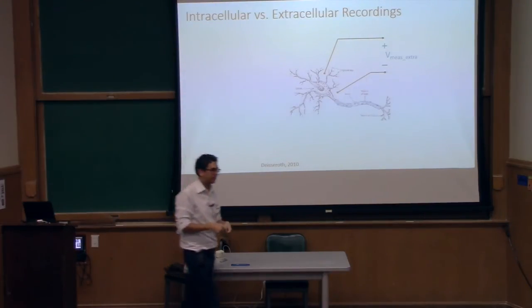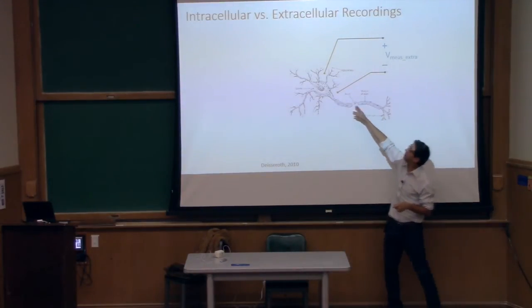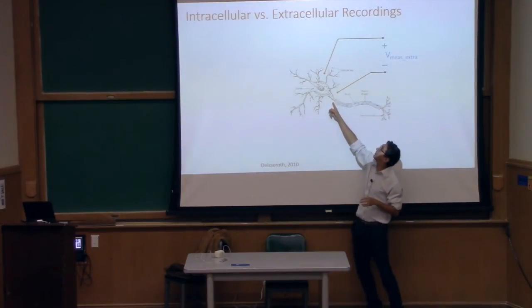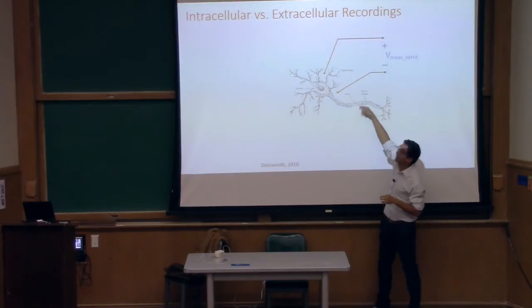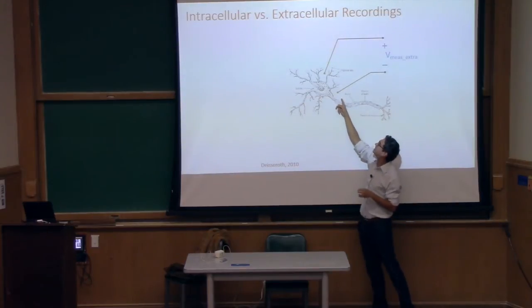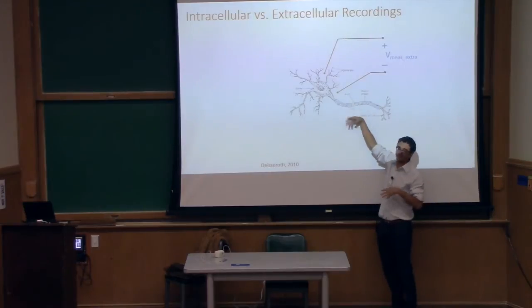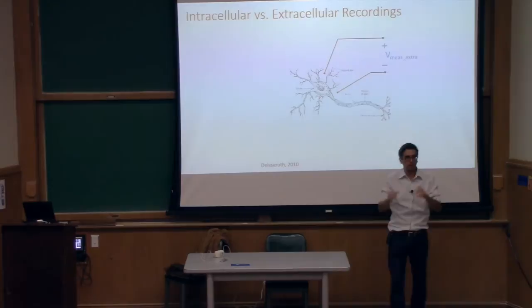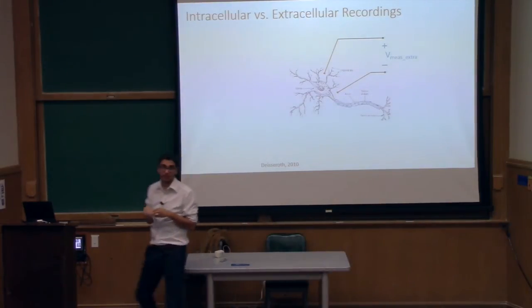What we'll do instead is push two very tiny wires in — they're both outside the cell — but a little distance away from each other. When all these ions are moving around, you can't get that hundred-millivolt difference, but you can see just enough of a small difference. Because there are ions moving outside as a side effect of the spike, that little difference will track with the spike. We call that a spike millivolt, and this is called extracellular recording.